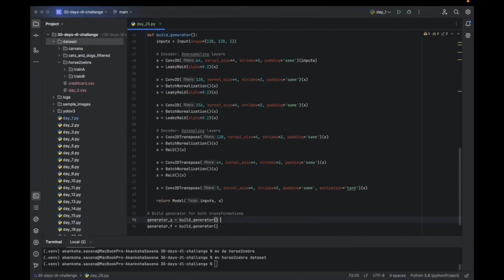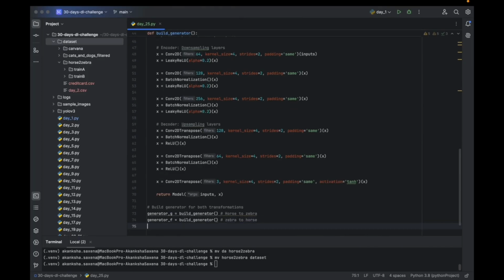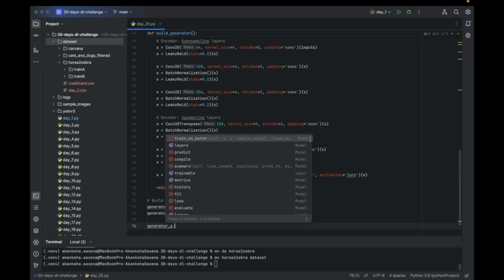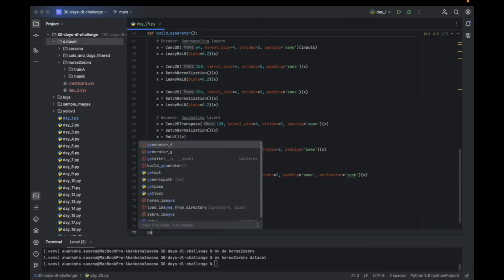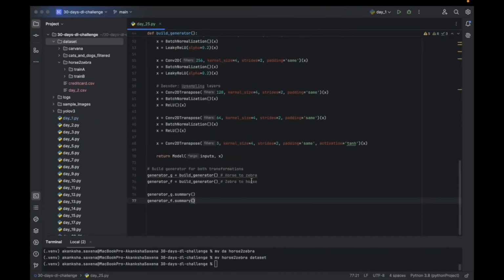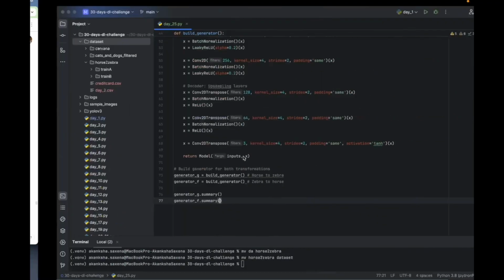First one is horse to zebra, second is zebra to horse. Let's capitalize it, and then let's see the summary, generator F dot summary. That's it.